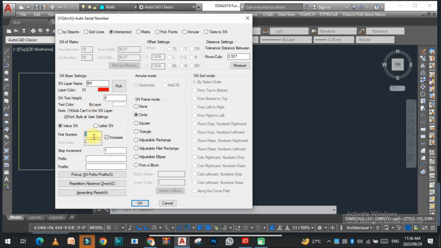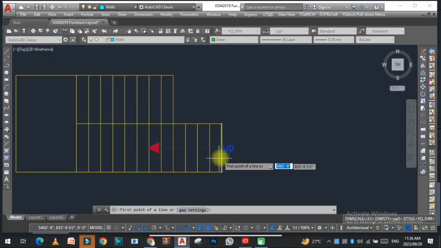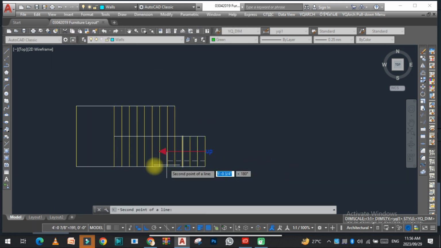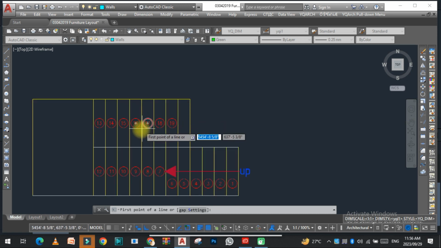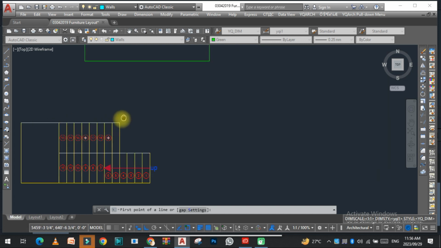The first number will be 1, and just select the square, the circle from here, or if you want, you can select the square from here, and then click OK and select this one, the first riser, and move it here, and now the second one. So this is how we can easily give the steps number. So this was the first command.